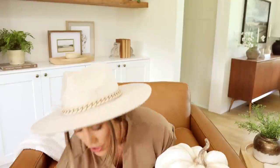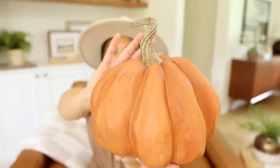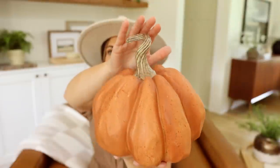And then another one to go with it is this one here. This is more of an orange color. It's more of that Cinderella pumpkin look. Look at this stem. It is so cute. It's like curled up at the top. And again, this is a really cute, unique shape. This one was also $24.99 originally. So here it is, close up. I think it's so cute. The stem is totally what got me on this one. And I paid a lot more than this at Kirkland's last year on their realistic looking pumpkins, and I feel like these are just as good.